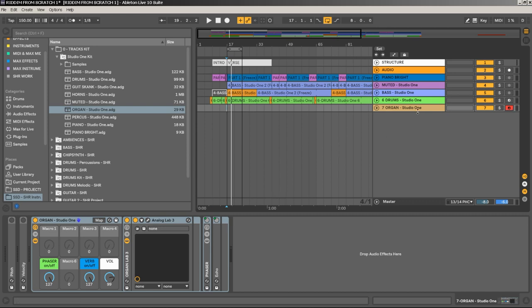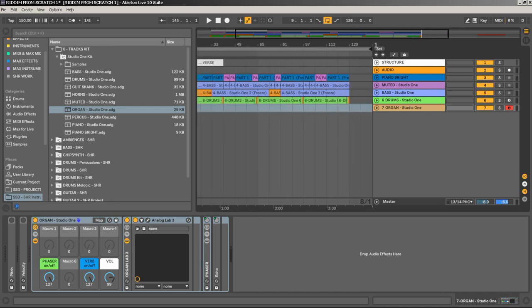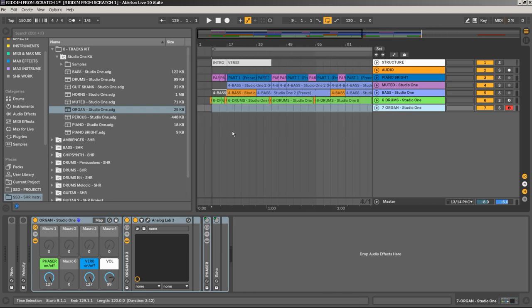So two things we can do with organ. The first one is to accompany the piano, and we will play in between each piano. So I will give you an example in a minute. Just for you to know, it's called bubble style. So I play the same chord as the piano, but in between each piano skank. Okay, something like this.